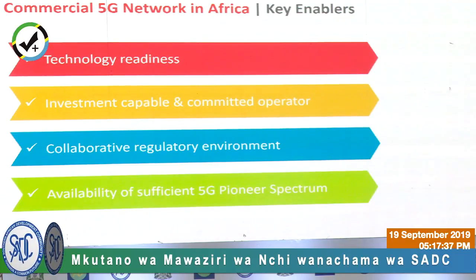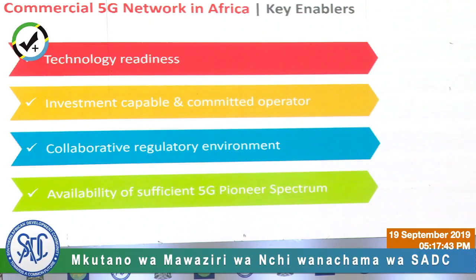Now, I think the interesting part is how that really happened. And I think this is an important part, because commercially, we needed to make sure that we have access to the 5G equipment, which made us a success. And secondly, a commitment in terms of our investment into 5G. In Lesotho, the real key was the ability for us to acquire a contiguous 1 times 100 megahertz of 3,500 megahertz spectrum, which supported us to attract and promote the investment in clear and planned bands for 5G quickly. This is very important because we had a very strong collaboration with our regulator there, and obviously the availability of sufficient pioneer spectrum for 5G.